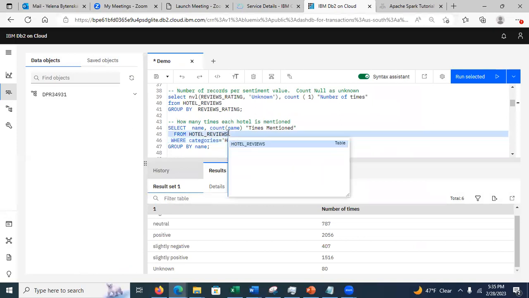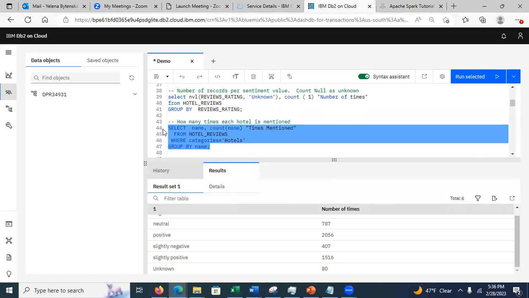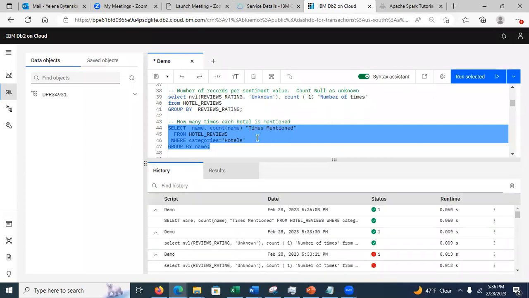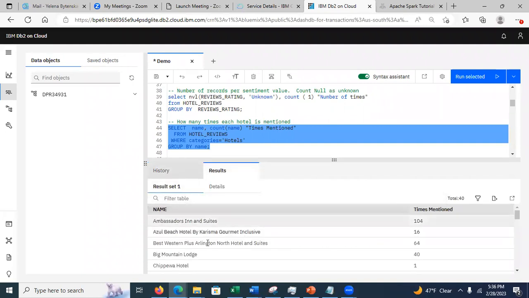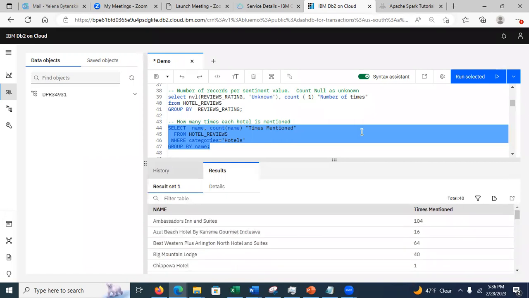Okay. And because I messed up the table name, I have to edit it. Okay, now, how many times each hotel is mentioned? Well, remember that you know how to do that, right? I'm going to do run selected. Well, this is a very important query for the next assignment, but you're not going to have hotel data, you're going to have something else. But if I want to know how many times each hotel is mentioned, what is this? This is just a count. Okay? So see this, it lists the hotel names and how many reviews are there for that hotel. All right. So in this case, there are no missing names, right? So we got that part.